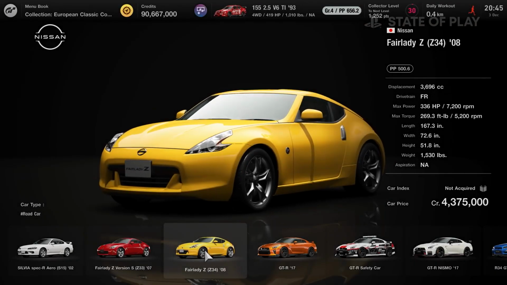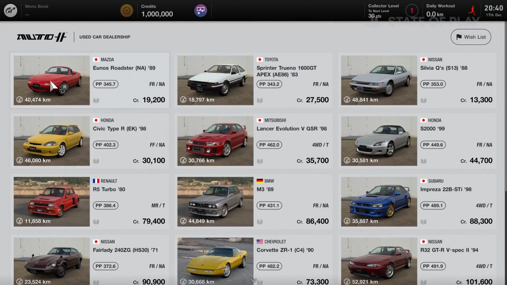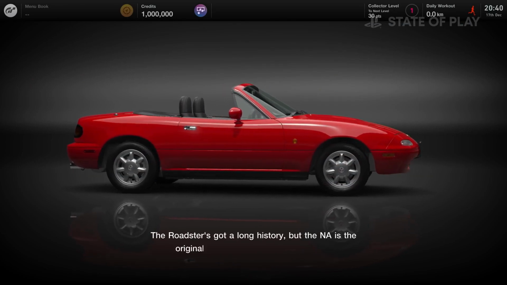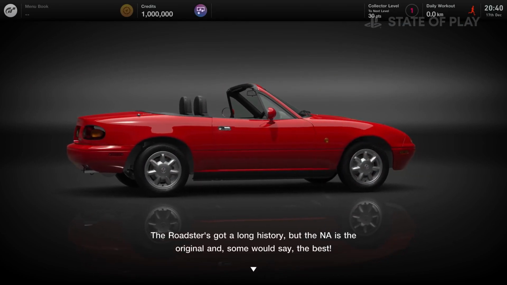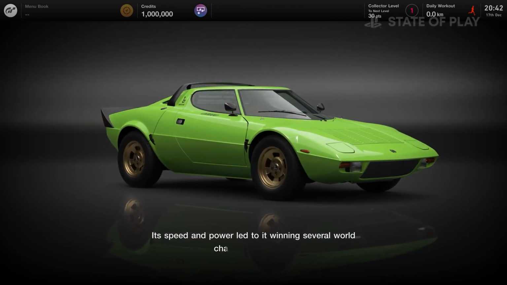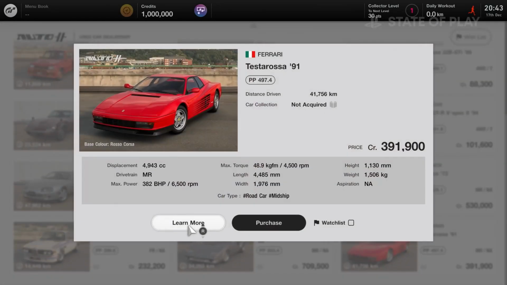At the used car dealership, players will be able to buy cars secondhand for steep discounts. Unless, of course, that used car happens to be a 92 Miata, in which case it may cost you more than the sticker price. Older, highly valued cars in real life will have a higher price in-game. The prices and stock are set to change on a daily basis at the used car dealership.